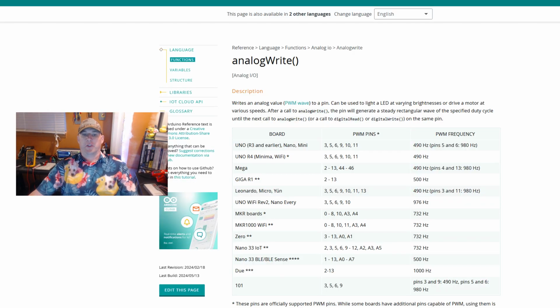So the very first thing I'm going to do is take these 2 wires here, okay, and I'm going to test this out because the Arduino analogWrite function, especially for the R3, and I'll post this as well in the video. Depending on your board, the pulse width modulation pins, the pins that are capable of handling pulse width modulation are enumerated on the specification. So for the R3 and earlier, for instance, PWM pins are 3, 5, 6, 9, 10, and 11.